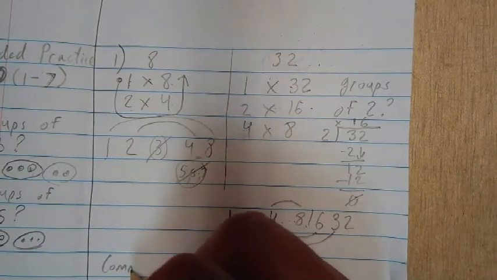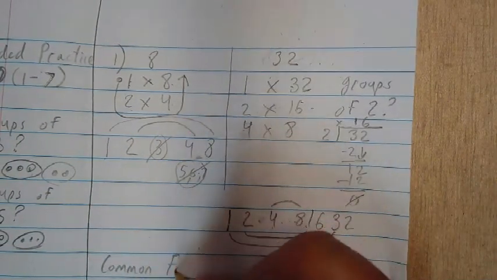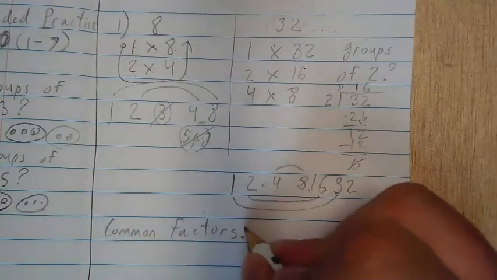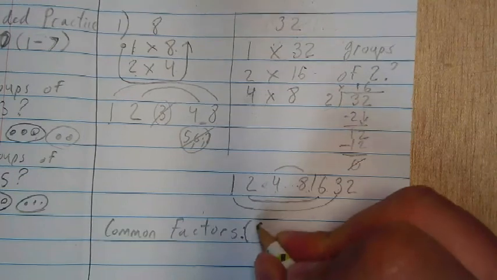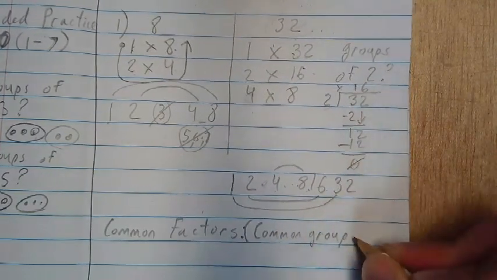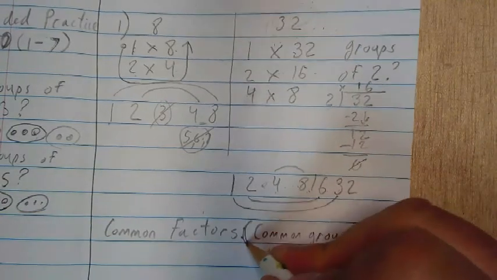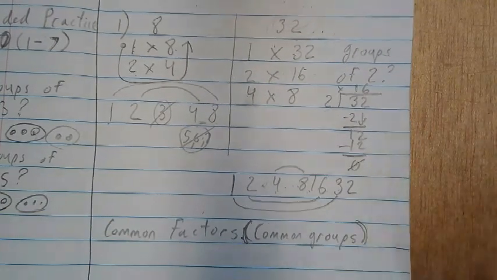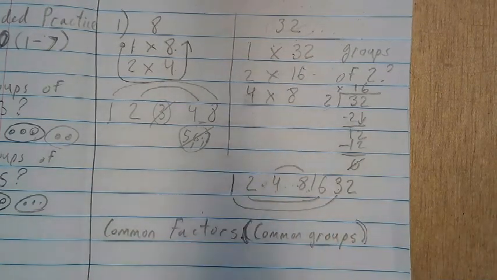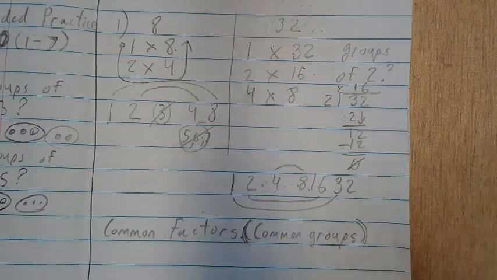Does 3 work? Right? Can I make groups of 3 out of 32? So basically I'm asking, if I have 32, can I make groups of 3? I have 10.666666. It's not a whole number, so it's not going to work. Try to avoid using a calculator. I suggest you use it after if you want to verify. But either way, 3 doesn't work.